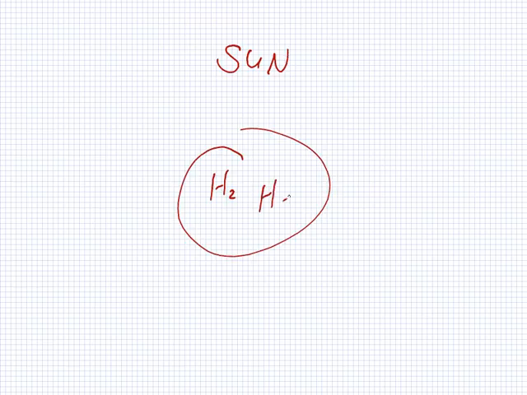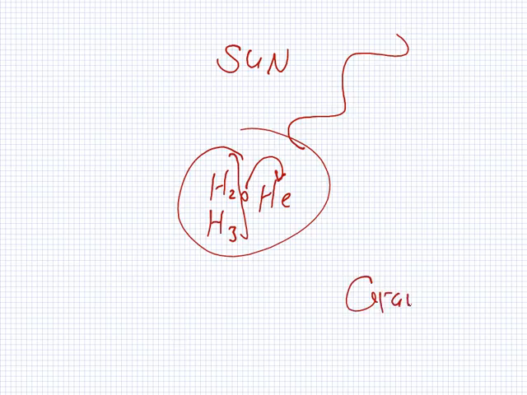In fact, this is exactly what happens in the sun. If you think about our sun, it's hydrogen and helium. And what's happening is the hydrogen is turning into helium and releasing heat. But of course, there's no lasers making it hot. So what is the process that makes the hydrogen stick together? It's the gravity of the sun.